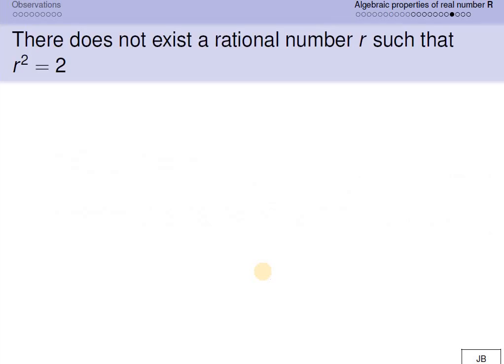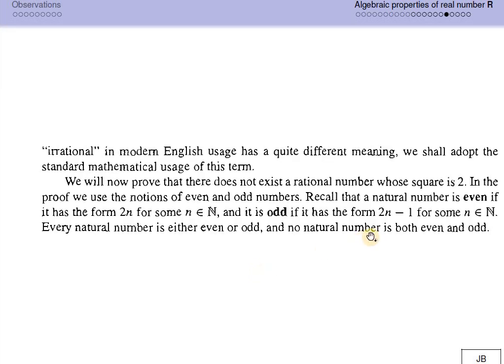So before proving that, I would like you to recall two more things: even numbers and odd numbers. An even number is a number which is a multiple of 2, so we can write an even natural number as 2n. An odd natural number can be written as 2n minus 1, where n is a natural number. So you put n equal to 1, you get 1, n equal to 2, you get 3, n equal to 3, you get 5, like that. These are the two expressions for even and odd natural numbers. And every natural number is odd or even. You know that there is no natural number which is both even and odd. So these are two facts.